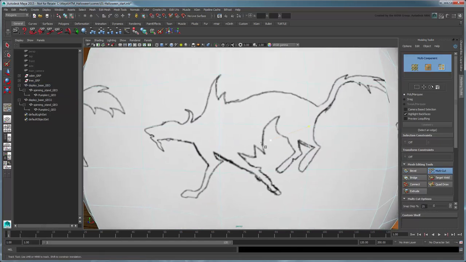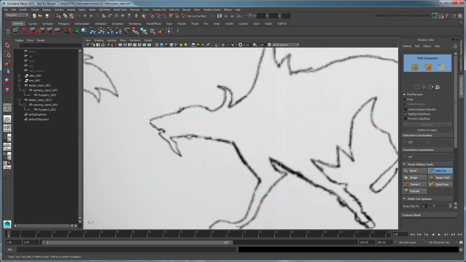Find a starting point on one of the wolf drawings and click the corresponding pumpkin's face. Notice that Maya automatically connects this point to an existing vertex. With the starting point in place, click on the next spot on the stencil. Continue adding new points across the stencil. Note that you can move existing points by dragging them. Or you can move the last created point by middle dragging it.